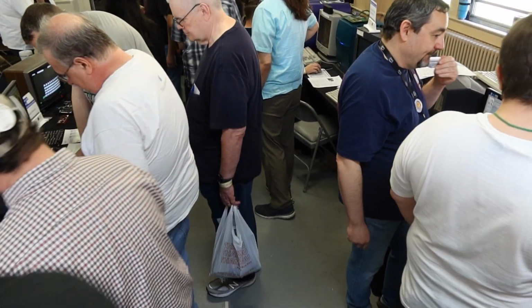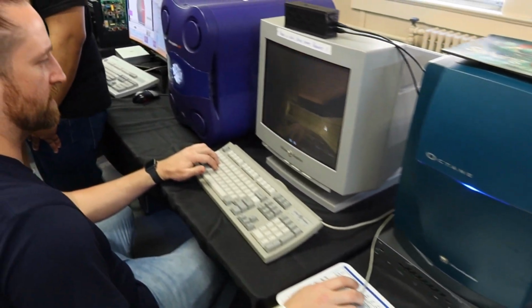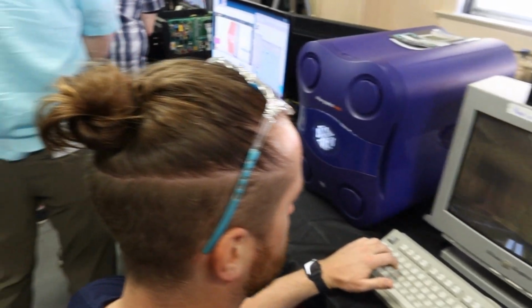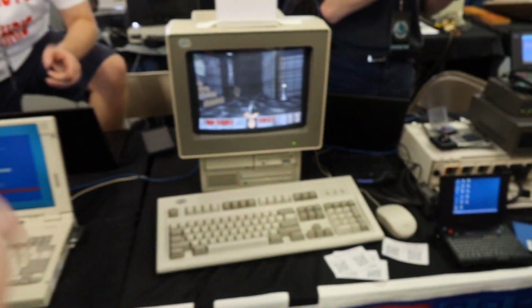This part of the walkthrough really highlights one of the other big differences with VCF West. VCF West is in a much larger facility, so things are more spread out. This event is a lot more dense. If you are at all phobic of having 1,000 of your closest friends right in your personal space all the time, this is likely not a good event for you. Oftentimes, this room was so packed, you practically couldn't move at all.